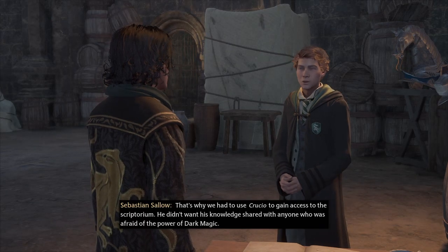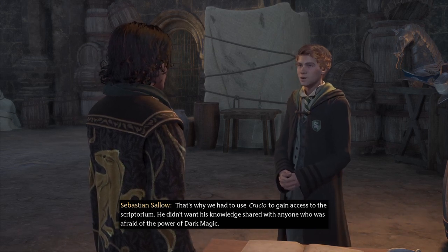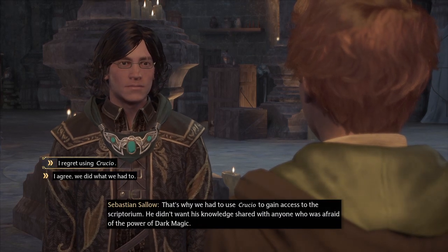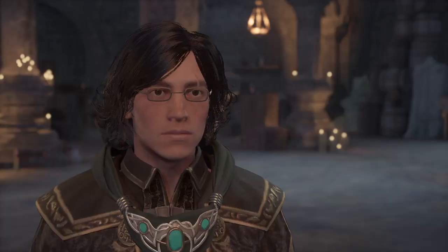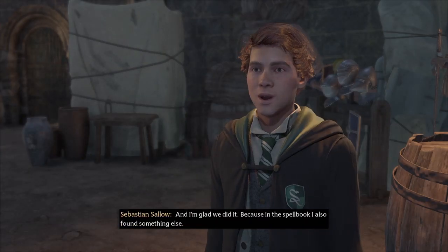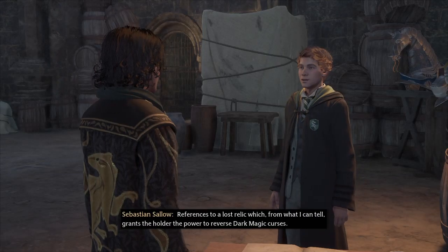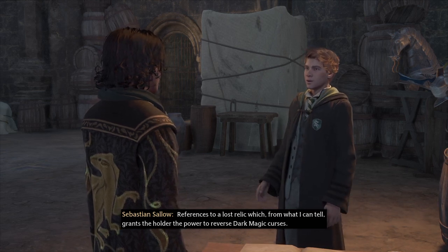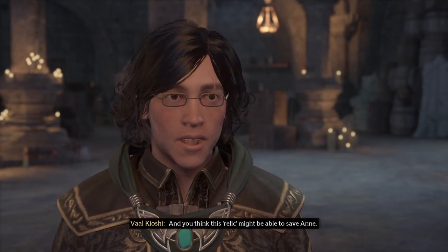That's why we had to use Crucio to gain access to the scriptorium. He didn't want his knowledge shared with anyone who was afraid of the power of dark magic. It was hard to do, but casting Crucio was our only option. And I'm glad we did it, because in the spellbook I also found something else. References to a lost relic, which, from what I can tell, grants the holder the power to reverse dark magic curses. And you think this relic might be able to save Anne?